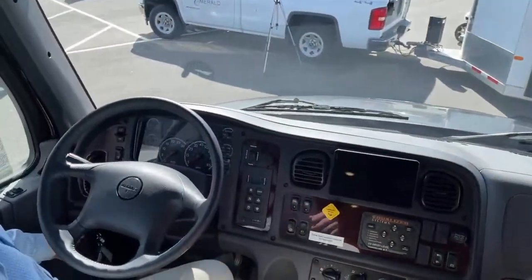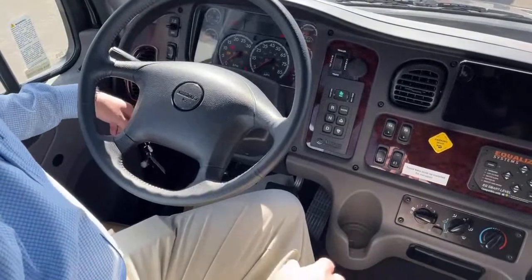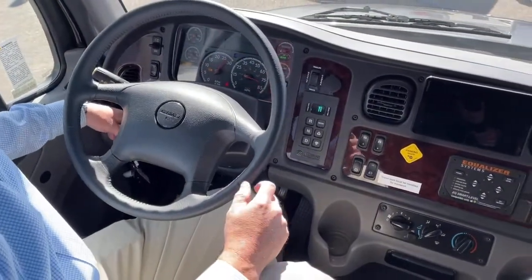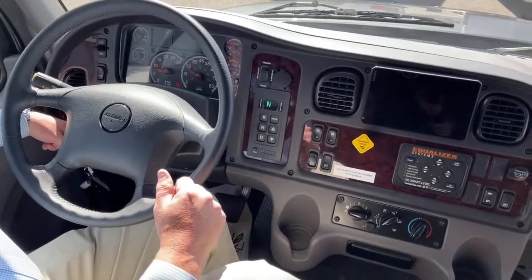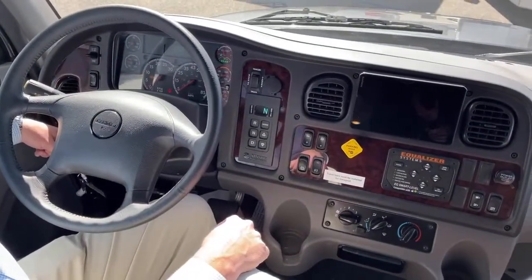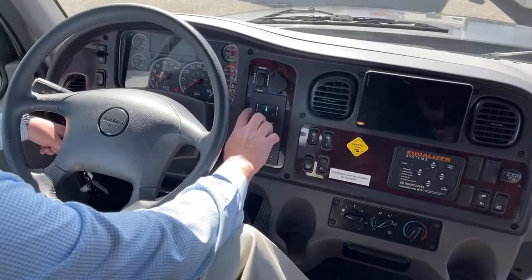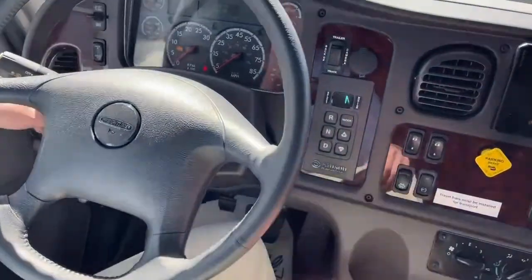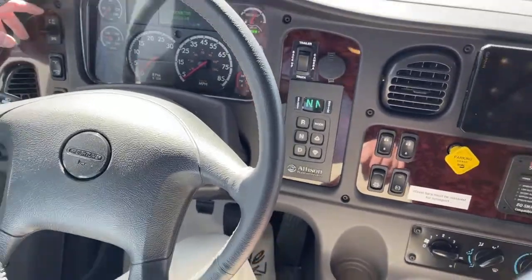And I mentioned it's easy to get into the cockpit area. So I'll show you a few things up front here. So again, we're in the S2RV, 6.7 liter, 360 horsepower, 800 foot-pounds of torque. 6-speed Allison transmission. This does have the Allison 3000 series here. Your cruise control features are on this side.